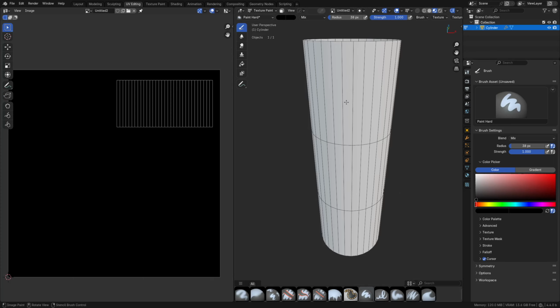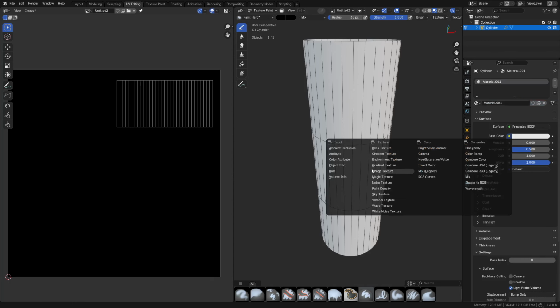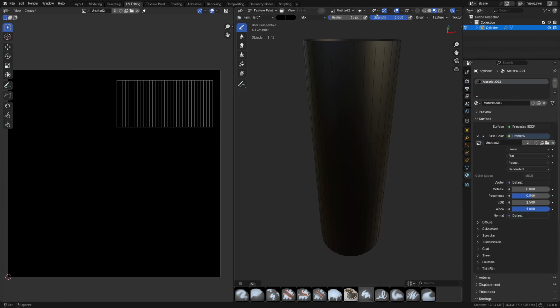Use a paintbrush. It should be working, but I didn't set a material up for this one. So let's do that real quick. Let's do material, base color, image texture. We'll use untitled 2. This is oftentimes why you use materials anyways, because a single image is great, but with a material it would automatically pick it, unless you had multiple textures going, then you might have to pick the right one.